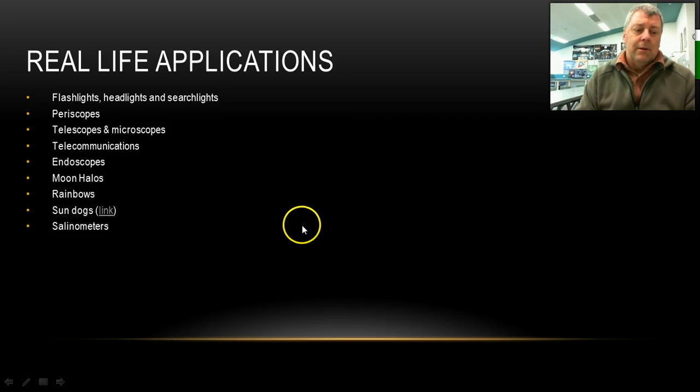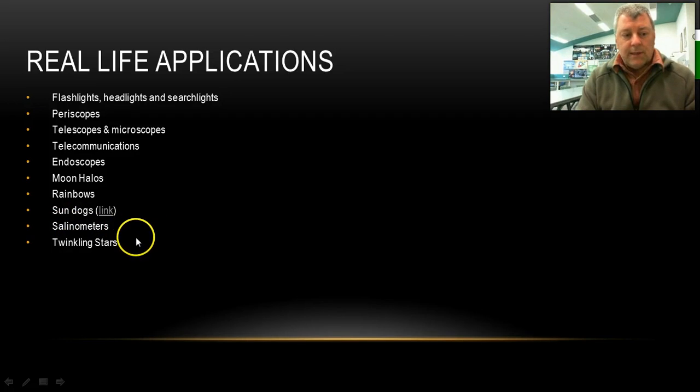Salinometers. Looking at, how do you say that? Salinometers. Yeah, saline. Basically, saline gives it away. Looking at salt, so you can use optics to actually work out how much salt is in water. Twinkling stars we've talked about because of refraction from the Earth's atmosphere. Holograms are something that we haven't had to talk about, but you do see holograms on your credit cards and various other things, and they're a result of using light as a wave.